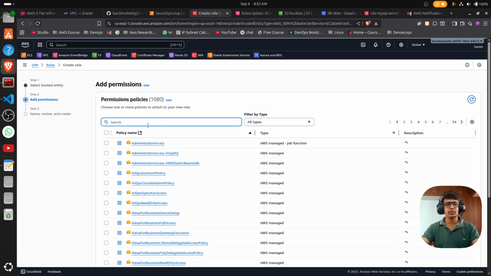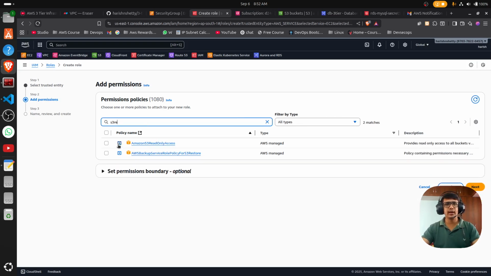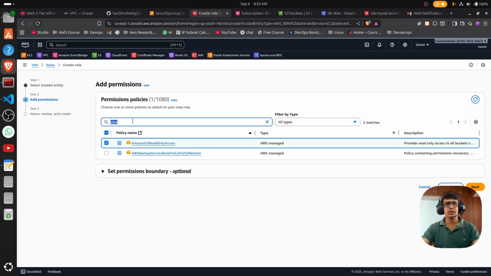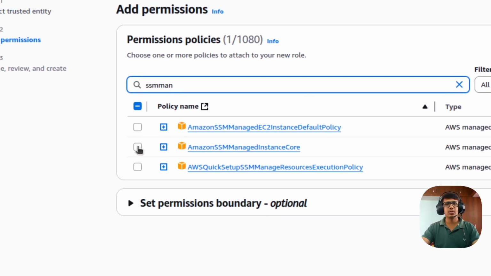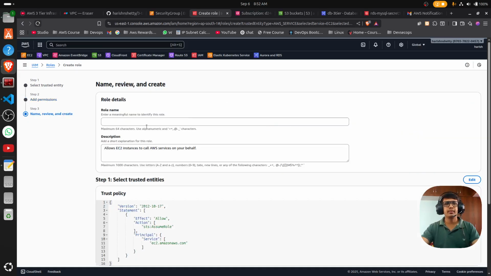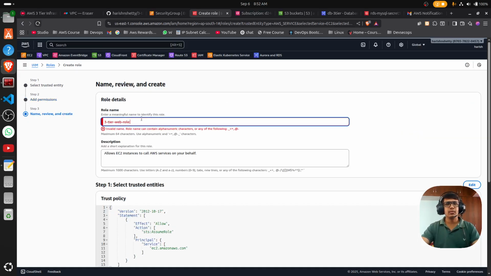Here we have to give the S3 read-only access and SSM managed instance core. Give the name.